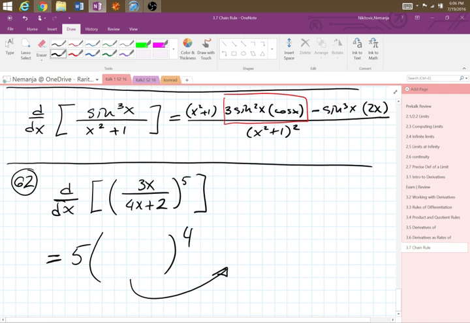Does that make sense at all? When I was a student looking at this for the first time, I used my finger to cover this thing. And I would say, oh, this is like x to the 5. Derivative of x to the 5 is 5x to the 4th, but I don't get to put x, I put the guts. Right? So I would cover this, and I would say the derivative of x to the 5 is 5x to the 4th, but then this goes there, and then just follow with the chain.